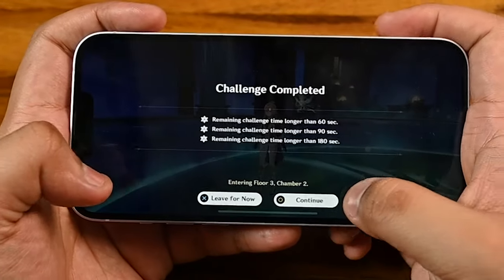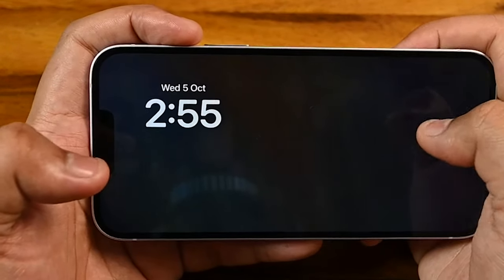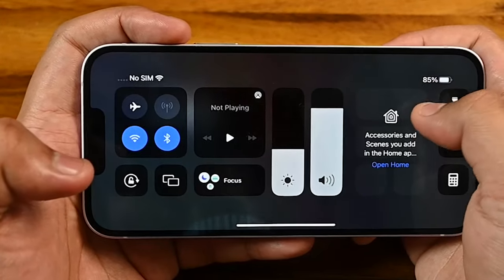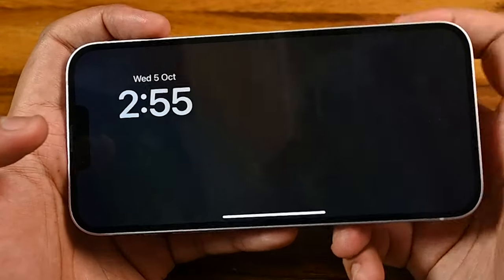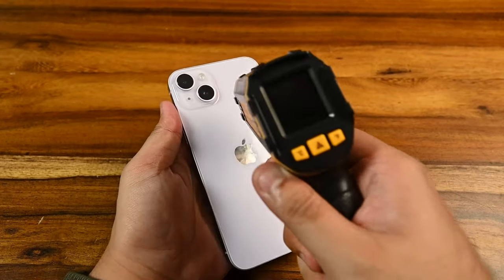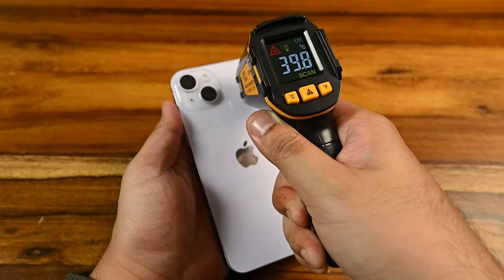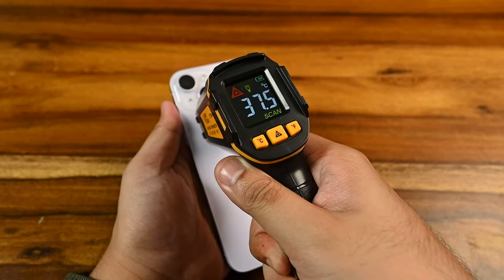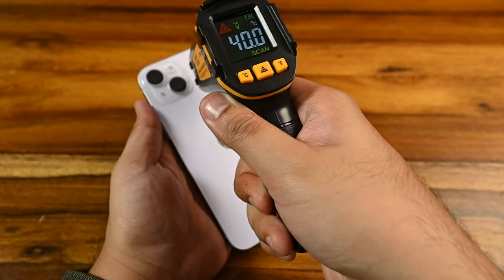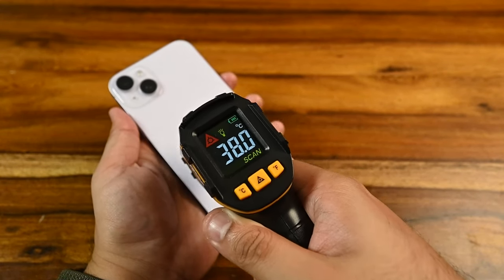And yeah, that's it. Managed to do everything right, and let's see how much battery we have after this whole play session. It's about 15 minutes-ish. We're down to 85%, so that's pretty alright at the high settings. And temperature-wise, I'd say temperatures have actually cooled down quite a bit. From the 45 or 44 that was here just now, it was like 41, 40 now. So honestly, it's doing pretty alright.